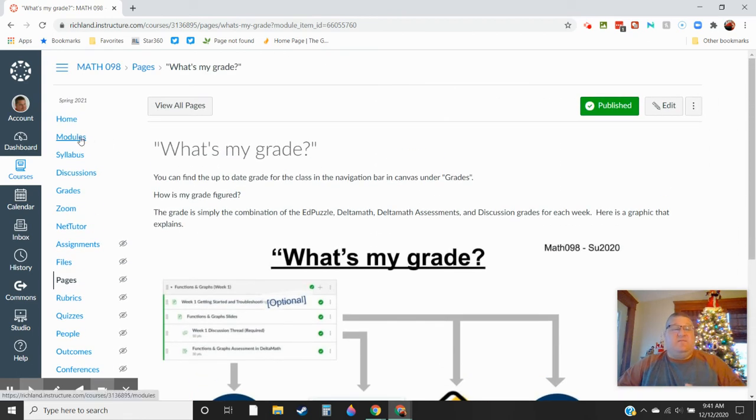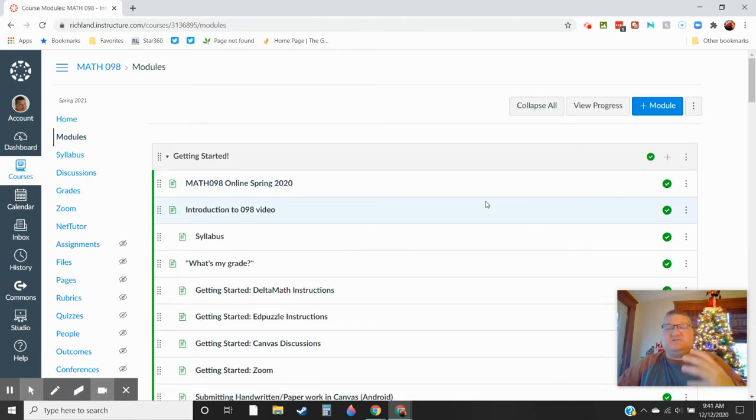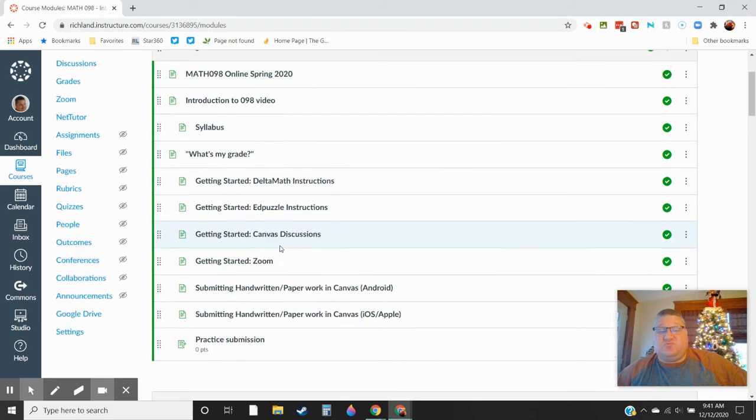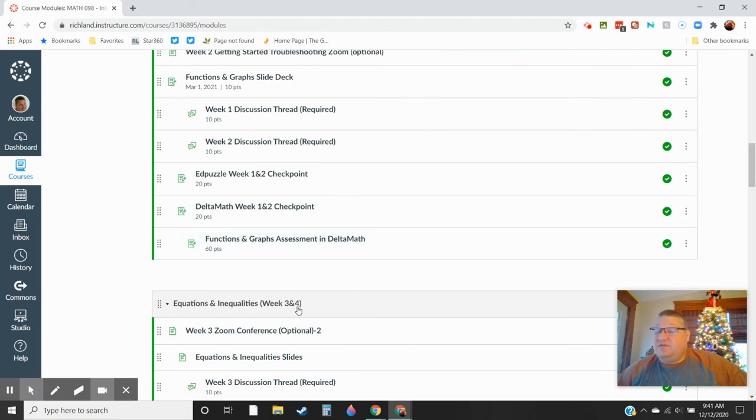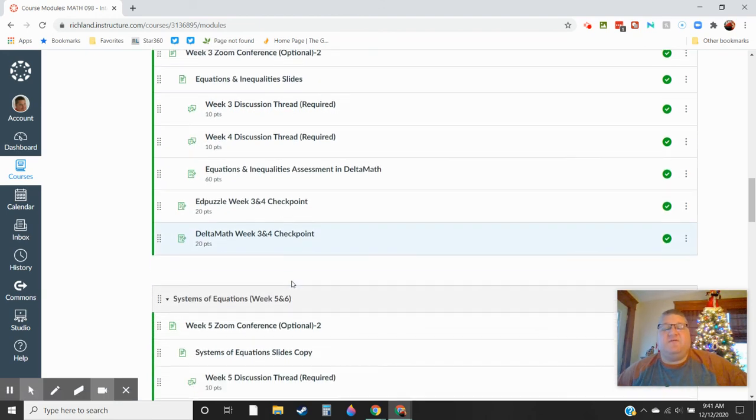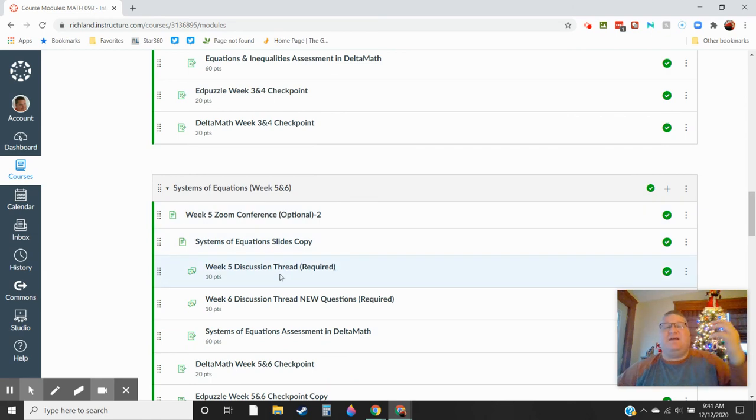All right, now here's the other thing. In student view, you will see that to-do list over at the edge. Don't rely on the to-do list, because the to-do list only comes up a certain amount of time before it's due. My due dates are spread out quite a bit, so by the time it shows up there, you're probably already too late. How do you know what you should do? Well, is it week 1 or week 2 of the class? Do this stuff. Is it week 3 or week 4 of the class? Do this stuff. Week 5 or week 6, do this stuff, etc.